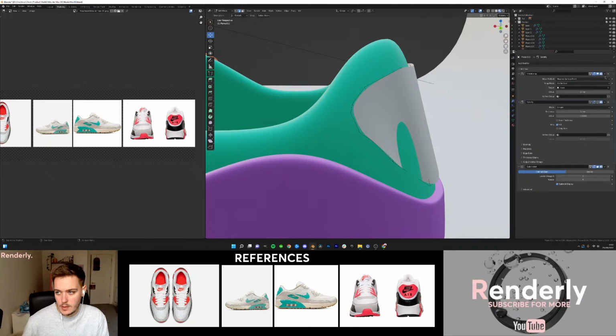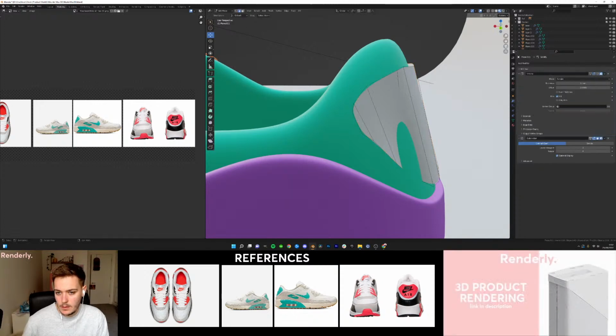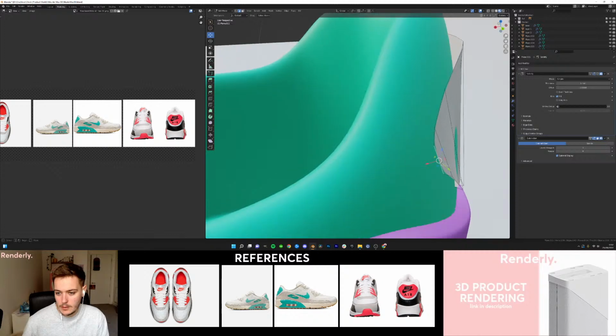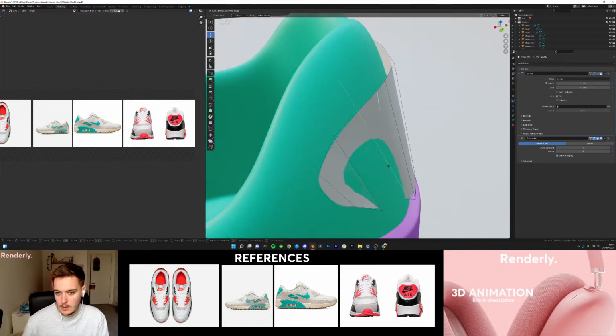Let's actually just apply the shrink wrap, because if we manually do this, we might get more accuracy. So let's do that.